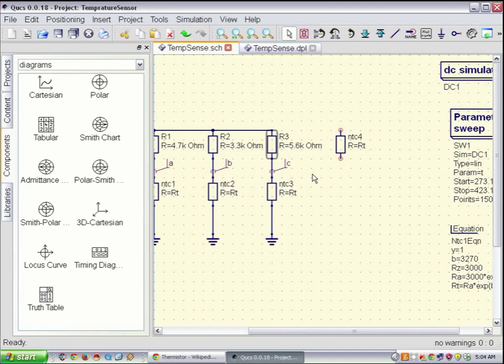I will press Control C for copy, Control V for paste, position it here, and I will press Control G for ground, position the ground just below the resistor, and Control E for the wire command, and complete the circuit.